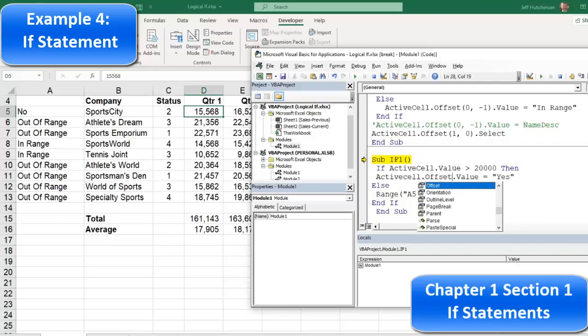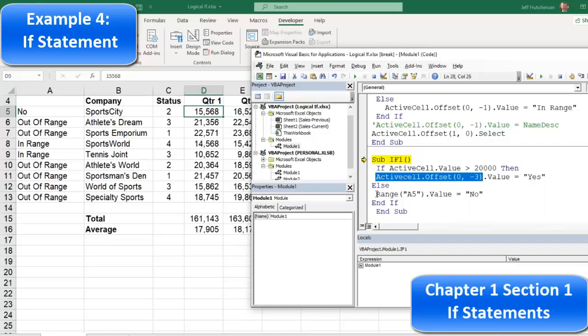So how do we want to offset it? 0 in the rows and a -3 in the columns, dot value. We want to put the answer over here. We're going to put the word yes in there. So we have the same code we're going to be using for this range down here.